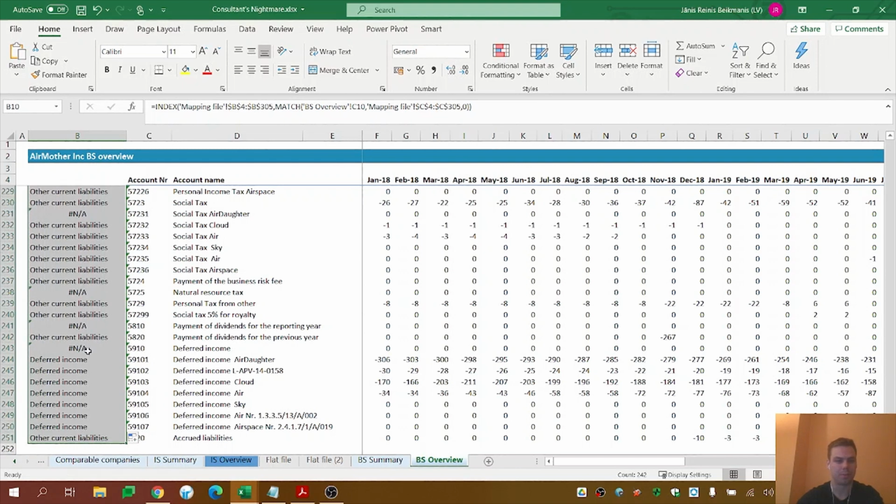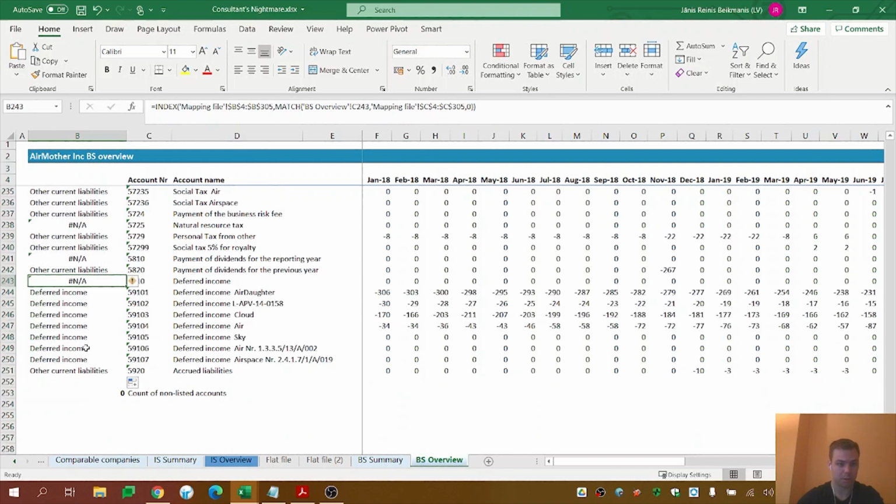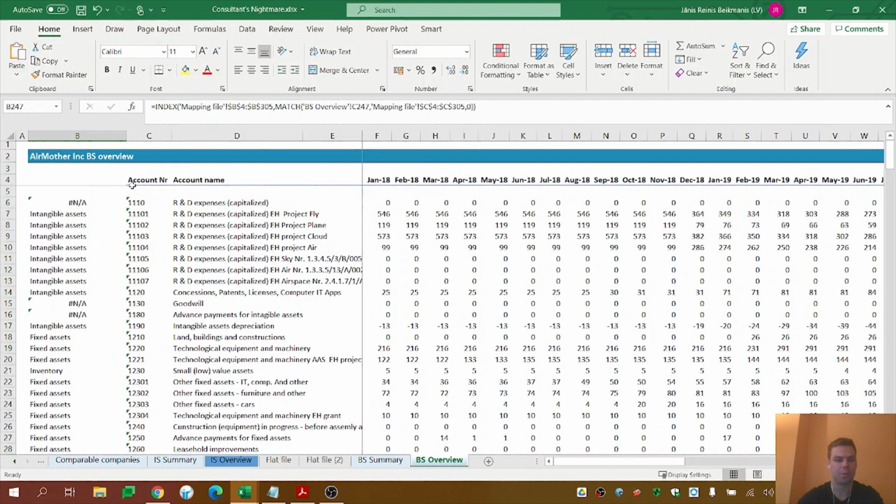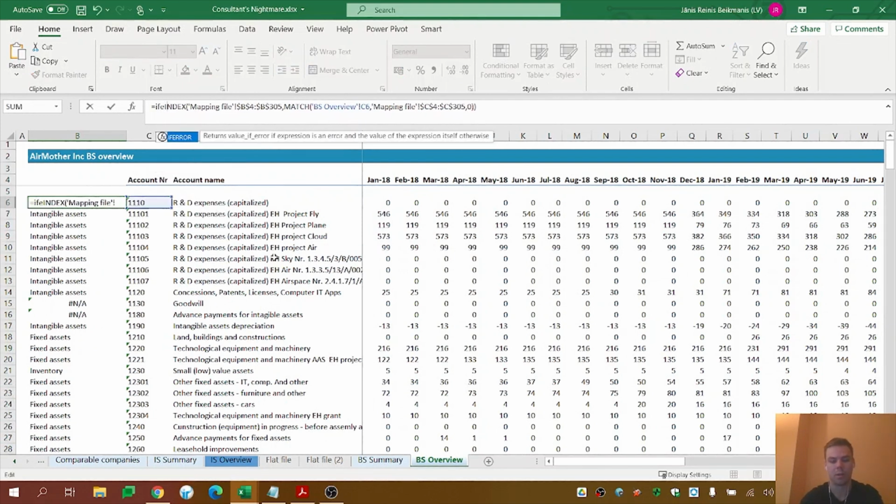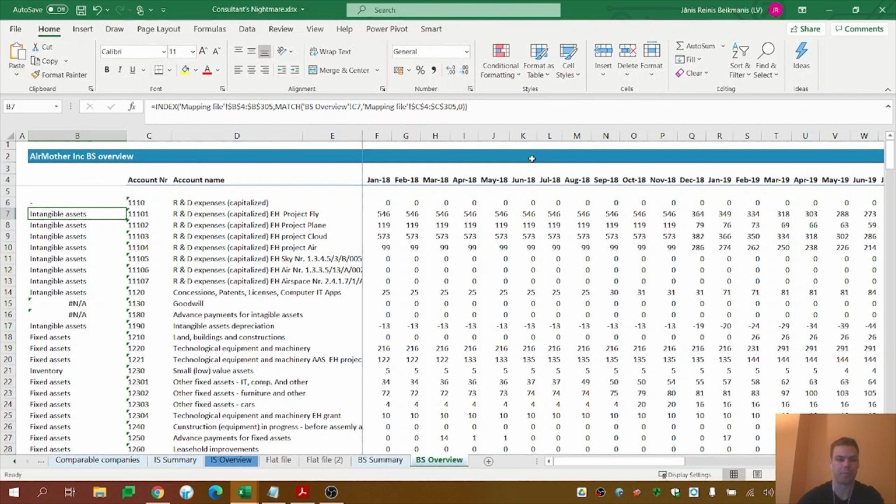So we want to get this going down, and maybe I don't like that I have NAs in my workings, so I will again say that if it's showing an error, give me please this symbol, right?